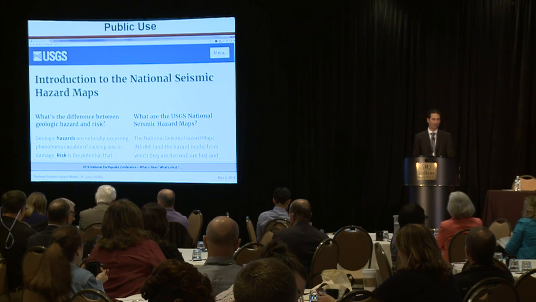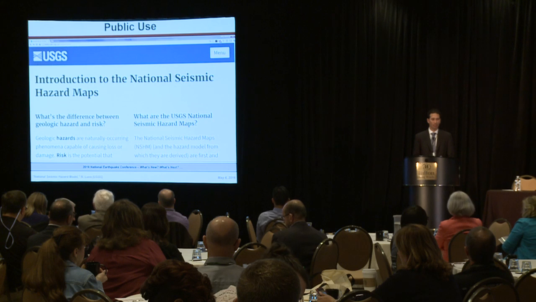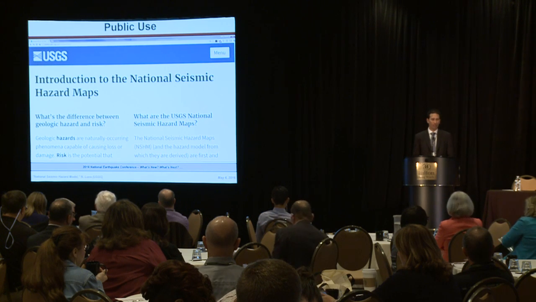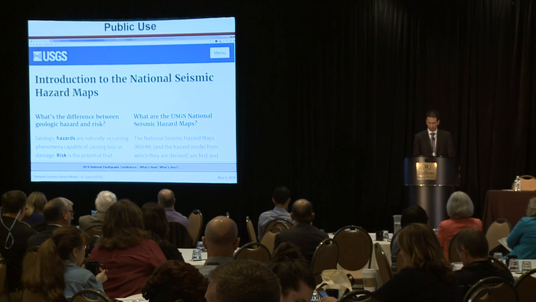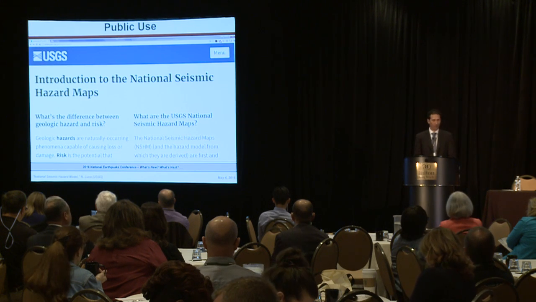It talks about even things like what's the difference between hazard and risk, and gives a lay description of what the USGS National Seismic Hazard Maps are. We're working to provide that more useful information. Included in that website is a map of hazard that looks a lot like the other maps of hazard that you may have seen, but it presents information in a way that we hope is more useful to the public.